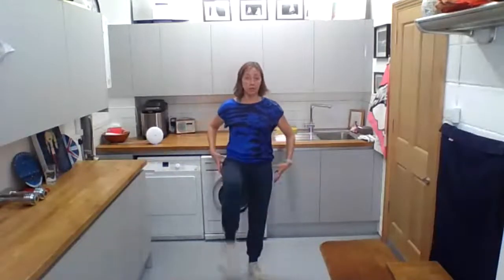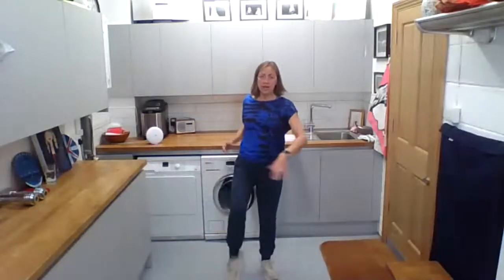Now, how would you feel about actually making that into a knee lift? So you might just want to hold on for this and take a knee lift and a knee lift. If you don't want to hold on, that's fine. If you feel like you've got some good balance there and your knees feel okay, you go for it. And then if you can, it's hand to that knee, opposite hand to opposite knee.